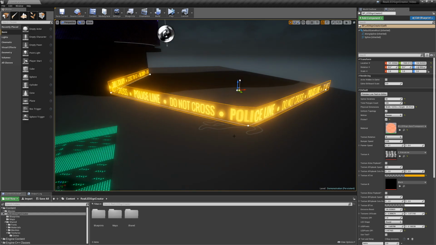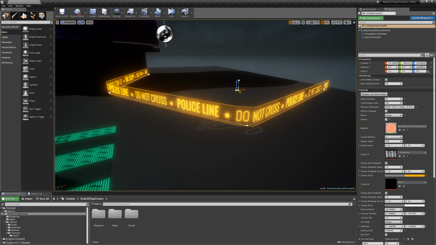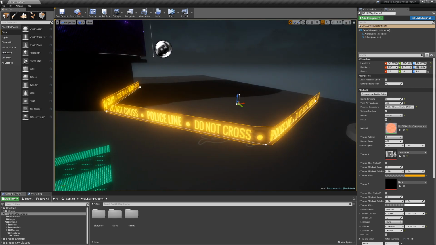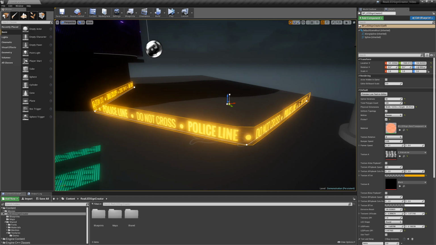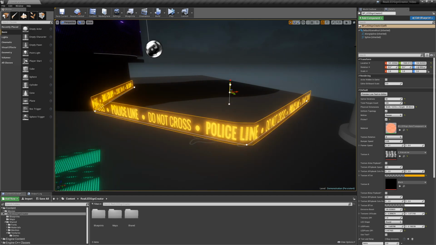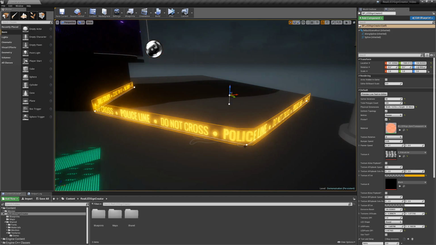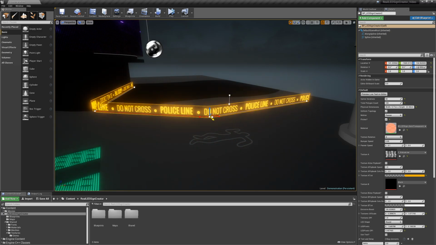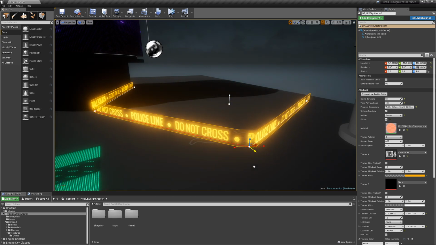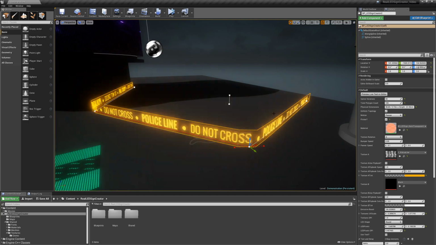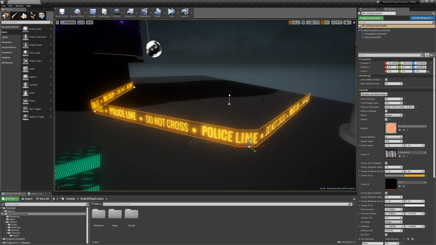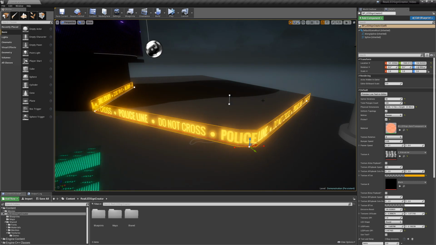Moving along, as you can see here, which I'll now demonstrate, Real LED Sign Creator is a spline-based system. So if I turn off game mode, you can see here that we have some splines. We have a base spline here and we have a height spline here. So if I adjust the height spline, it's going to adjust the height of the geometry, and the base spline, of course, will adjust the base. The great thing about this system is all the geometry is procedurally created, and the amount of resolution and the poly count can be adjusted very quickly and easily.